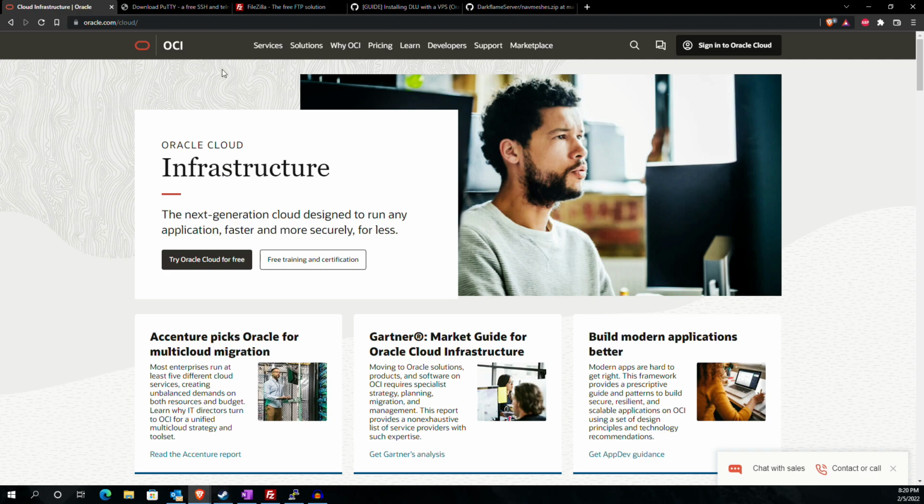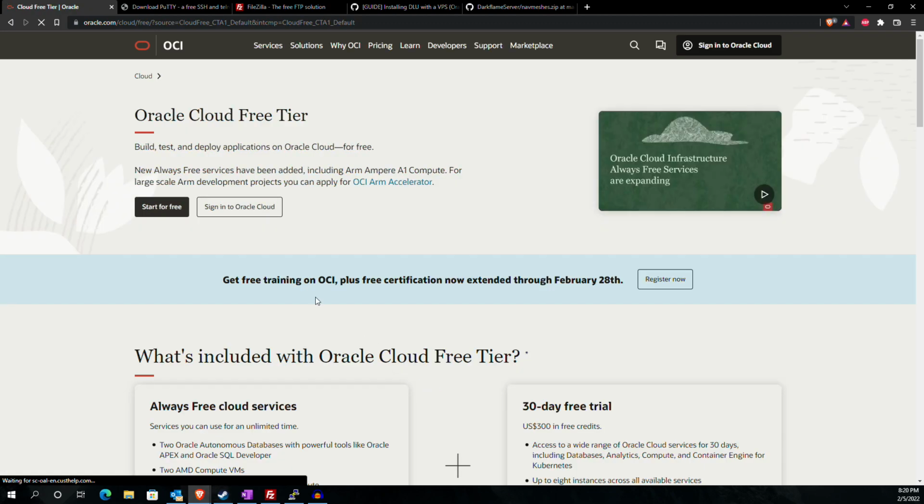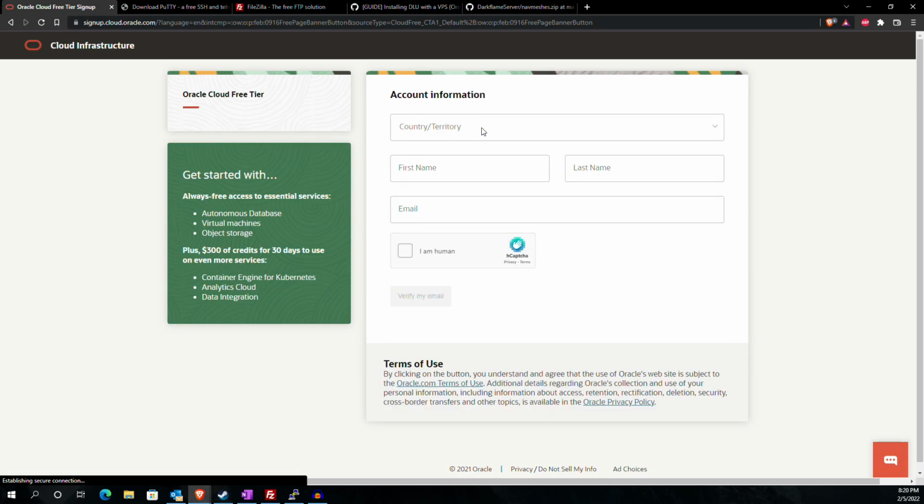So what you want to do is go to oracle.com/cloud. I'll have the link to that in the description, and you can just click try Oracle Cloud for free, and then you can click start for free again, and it'll take you to sign up. You put in your region, your name, your email, and then you verify that, and then it'll ask for your payment information, so it'll ask for your billing address and a phone number. You do have to do this to be able to sign up.